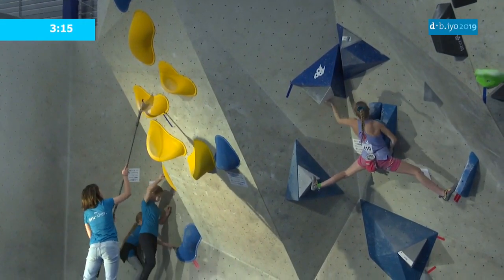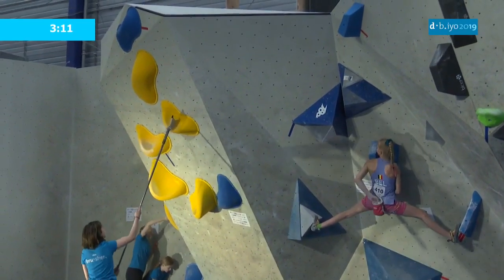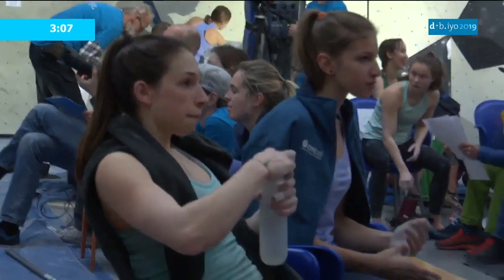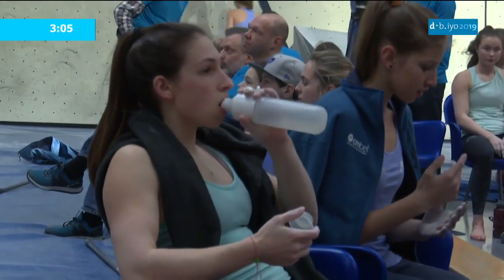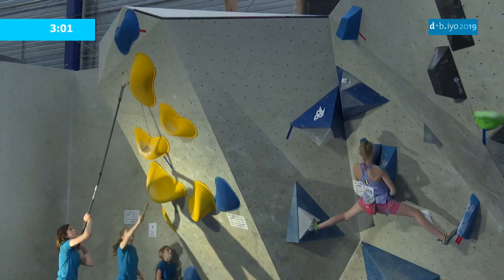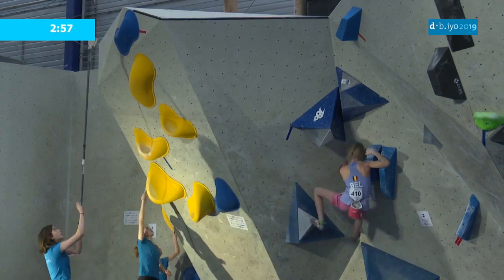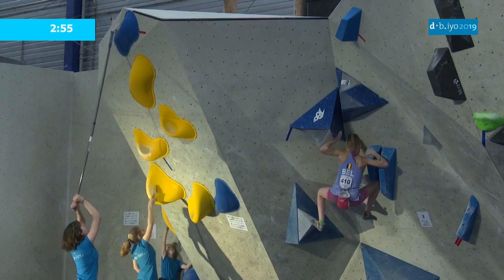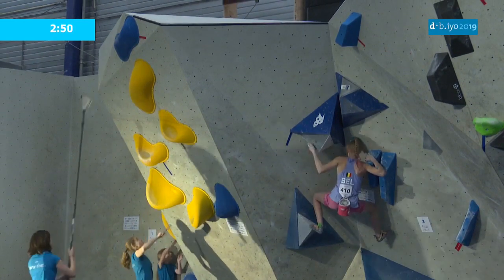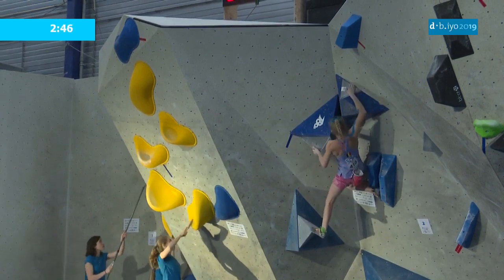And we were just talking about the difference between the men and the women in climbing, and that women display more flexibility. But the static movements that they do with that, instead of just pushing through it with raw power, that's actually raw power as well. It's a different kind of power. Is she just jamming her knee into that? I hope not. I hope she doesn't drop knee. I like that way better.